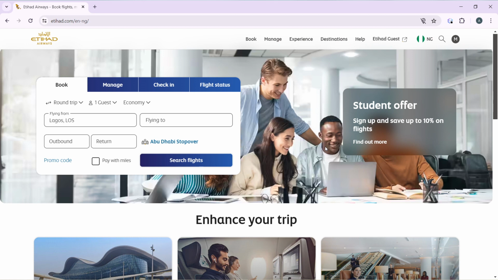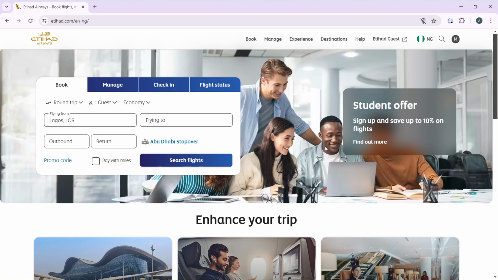Launch a browser of your choice and locate the search bar. In the search bar, type etihad.com and that's going to take you to this official website where you can now follow the on-screen prompts to create your account. After creating your account successfully, it's going to take you to this fantastic window or homepage where you can now explore a lot of features to have an exciting time on Etihad.